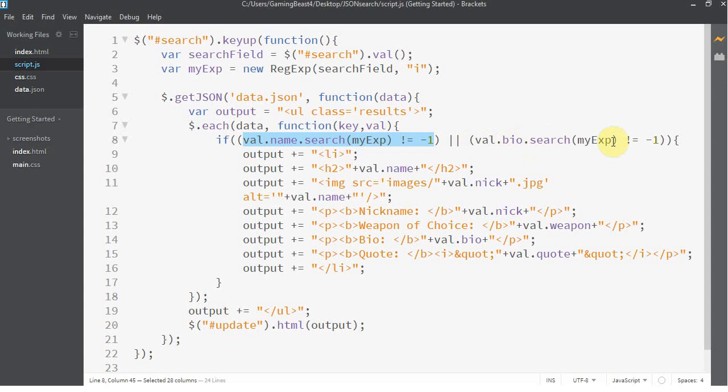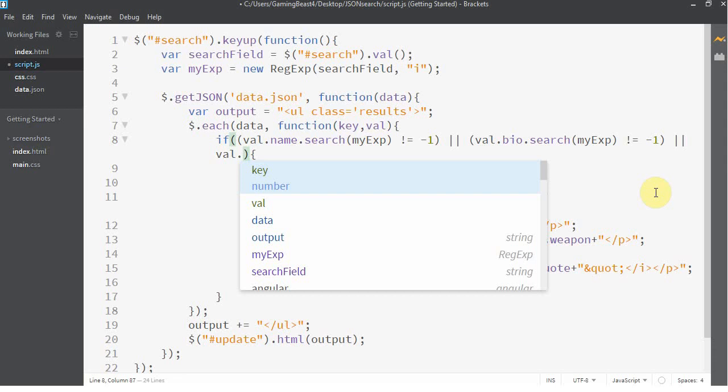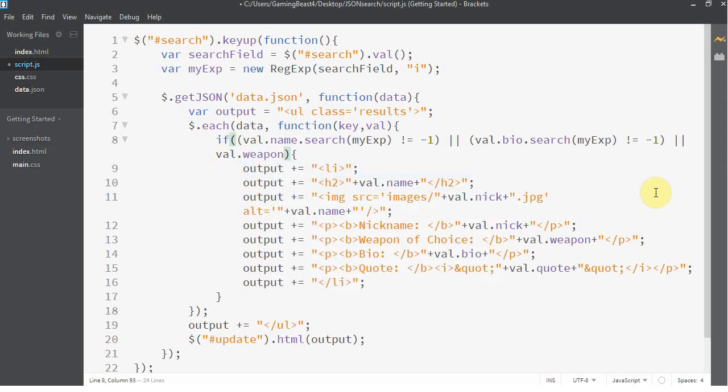So val.bio, we're going to search inside the bio, or val.weapon.search myXP, not equal to -1, and so forth.